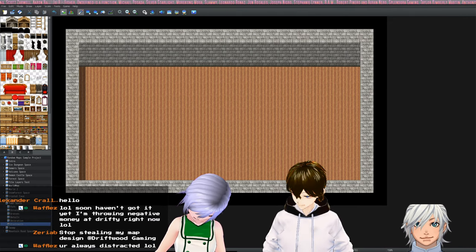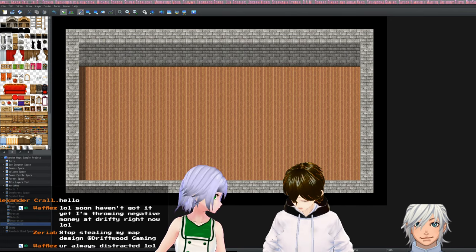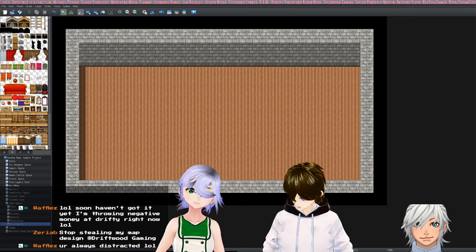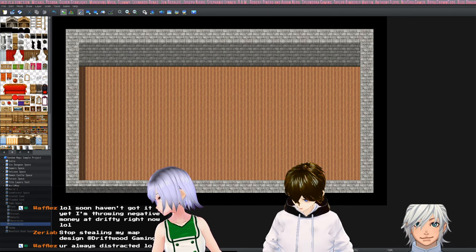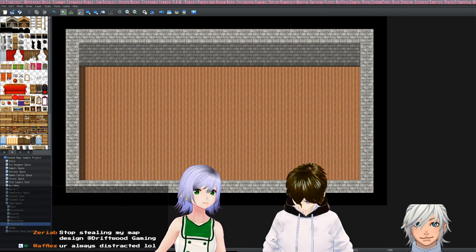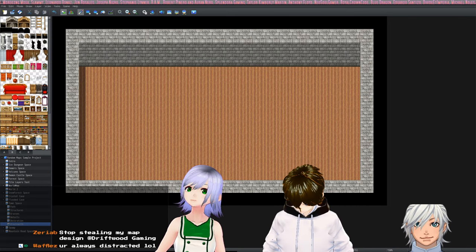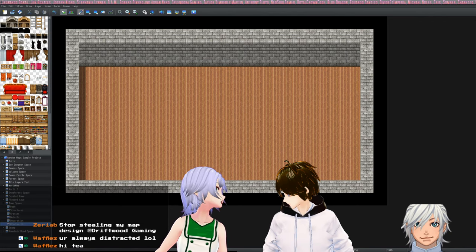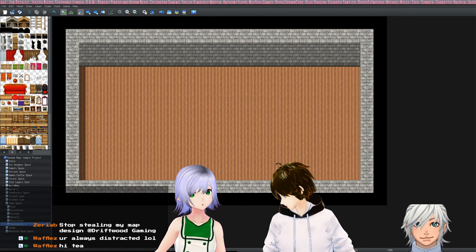I'm back, guys. Had to step out for a minute. Sorry. What's up, Ready Player? How are you doing? What's up, Death Dealer? I see you there. Just a shout out to everybody. Didn't mean to miss you there. Alexander Crowley, what's up? How are you doing? Stop stealing my map design. You're always distracted. That's true.